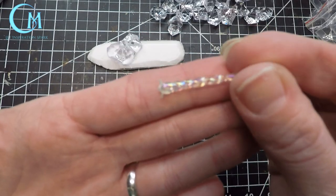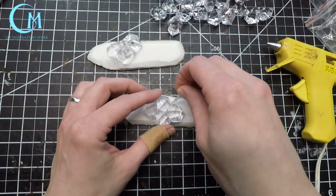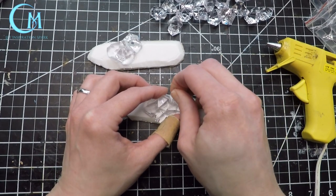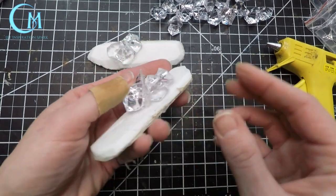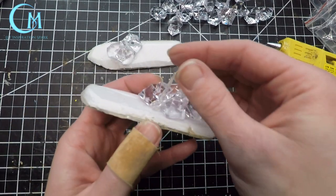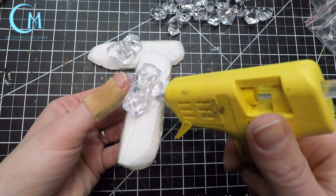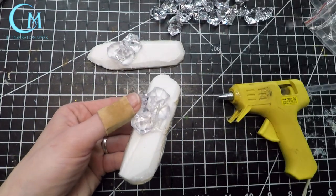Once you have your groupings done, you're then going to move over to the icicles, and it's the same concept. You take some hot glue, and then you're going to put your icicle into the hot glue. Make sure it holds, and you can actually add more hot glue to the base of that icicle and add further icicles to it to create a cluster.